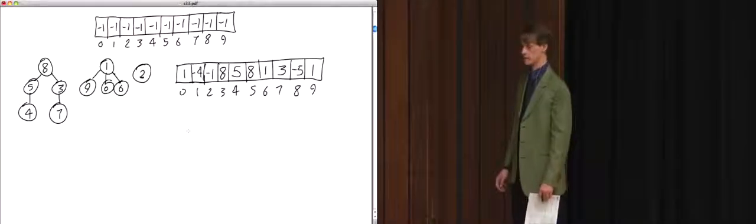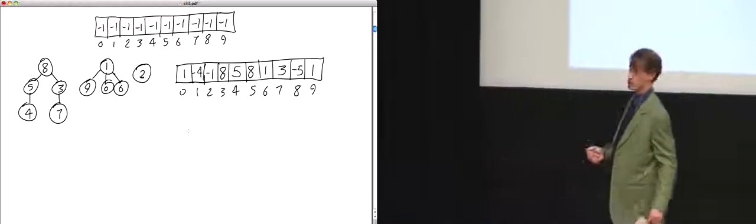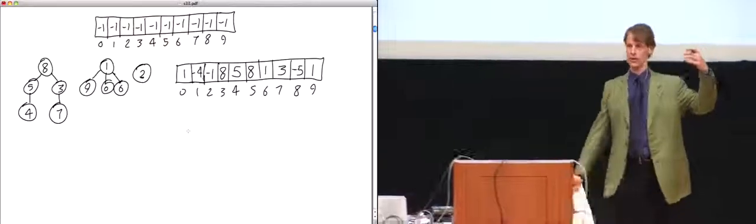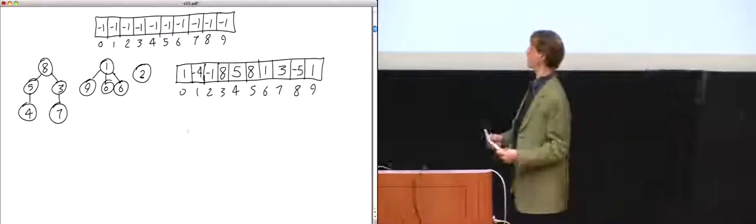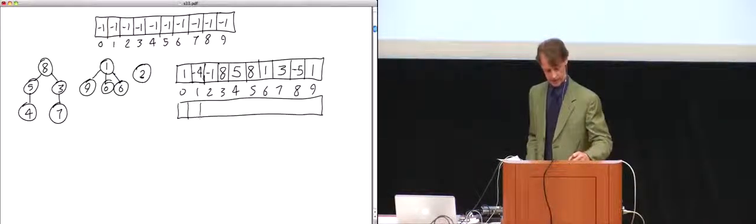Other questions? Okay, so if you need to store actual objects, which sometimes you don't, but the question is, once you get to the root of a tree, how do I get to actual objects? How do I get to, say, the name of the corporation? The answer to that is you just have a second array. So suppose I want to give each set a name.